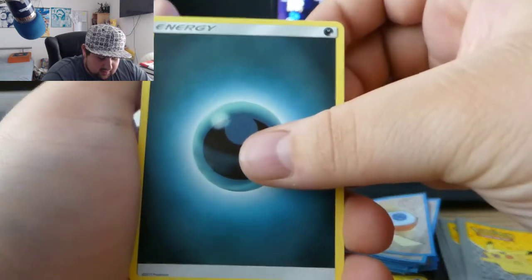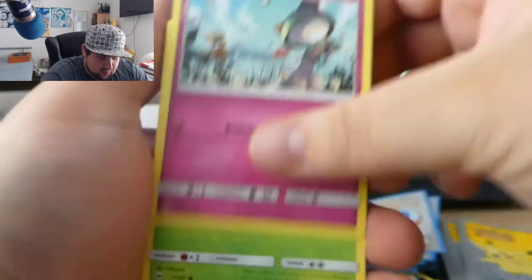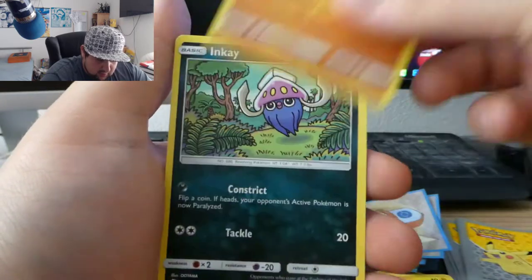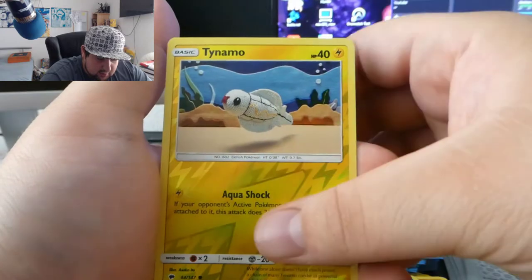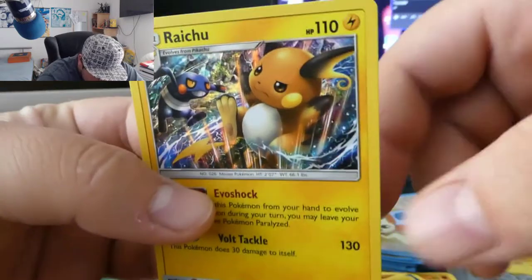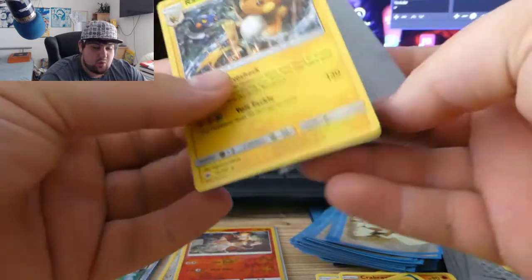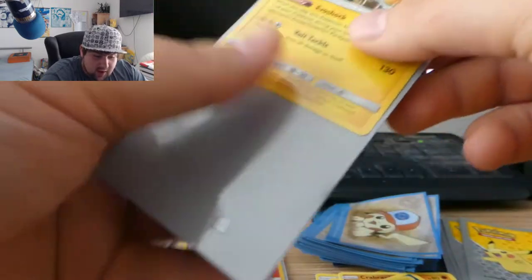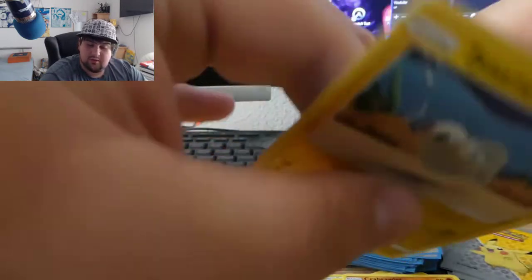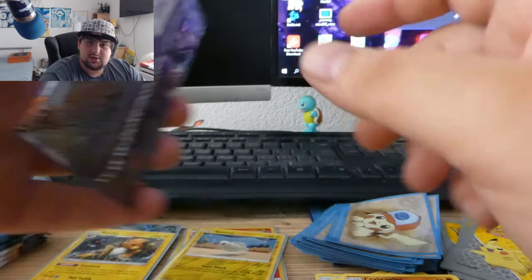Okay, so we got the dark type energy. We got an Electabuzz, Alolan Meowth, Metapod, Rolycoly, Tangela. Oh, so let's focus. Here we go. Tynamo, Crabrawler, Inkay, reverse Tynamo, and the final card is a holo Raichu, dude. Look at this artwork. It is incredibly sick. Yo, we are 3 and 3. How? Dude, how is this even a thing? Bro, we got two of the most awesome artworks in the whole booster box in just one opening.